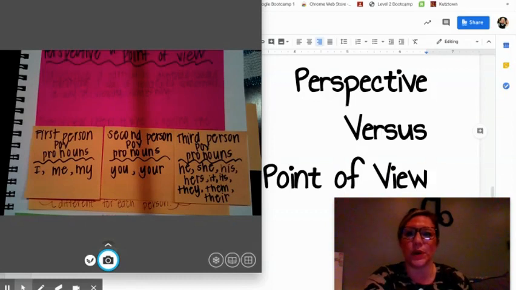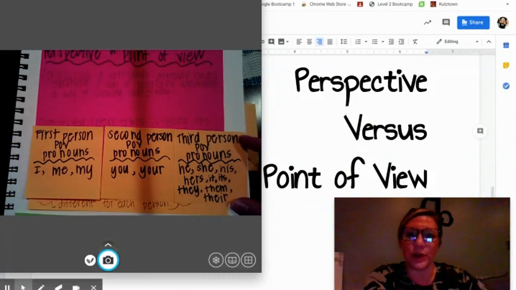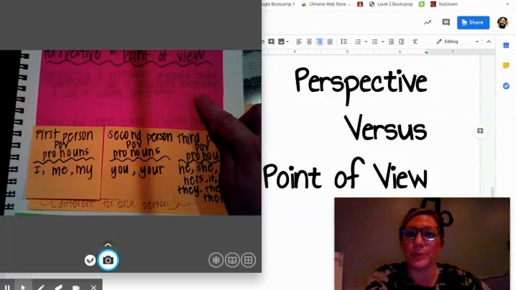So those are really good things to help you understand the point of view and who is telling this story, or who's narrating the story. And again, these all talk about point of view. If we're talking about that perspective versus that point of view, these all talk about point of view. Whereas if we think about what our perspective is, it's a particular attitude towards something. It's a way of regarding something or how it's being viewed.